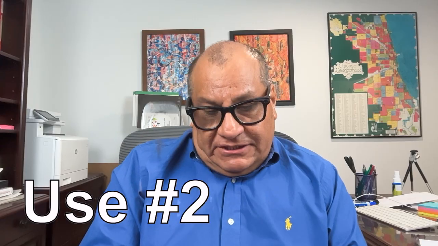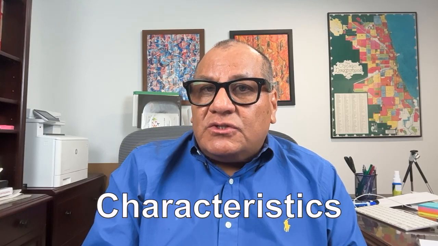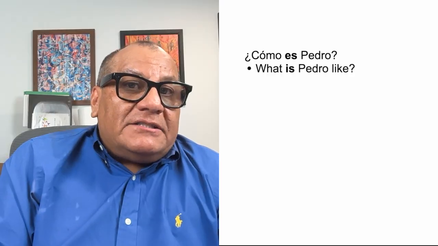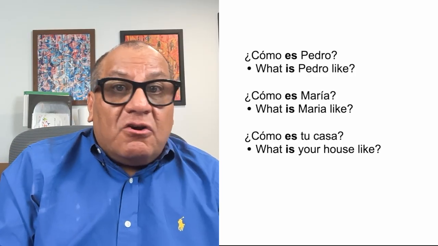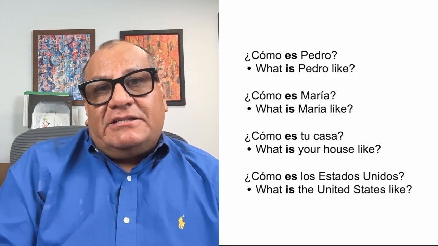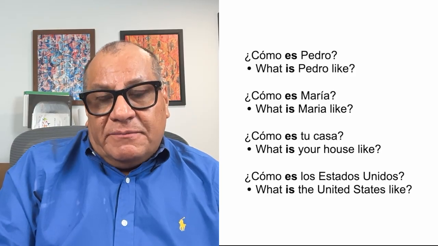The second use of ser is going to be to indicate characteristics. Characteristics that answer the question, what is something like? And in Spanish, the question is, ¿cómo es? And then fill in the blank. ¿Cómo es Pedro? ¿Cómo es María? ¿Cómo es tu casa? ¿Cómo es los Estados Unidos? What is something like? In Español, we say, ¿cómo es? And the answer to that question is always going to be with ser.